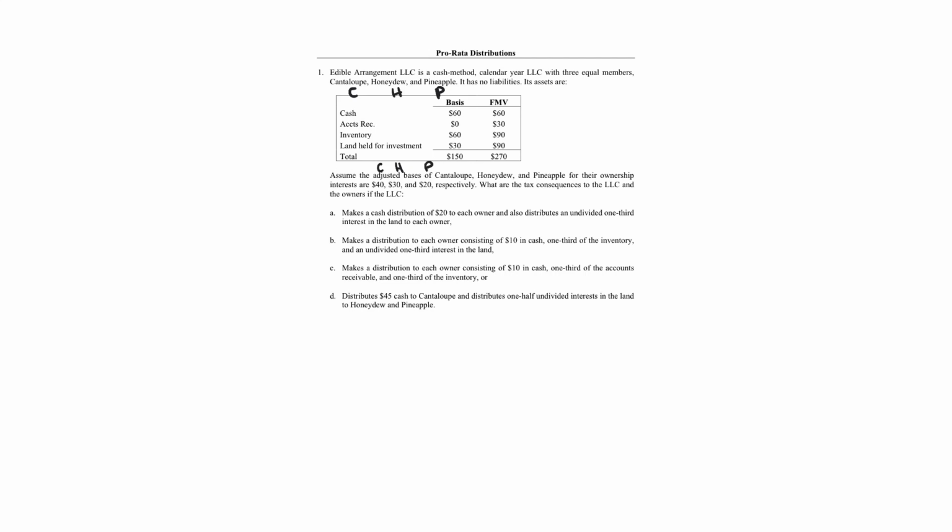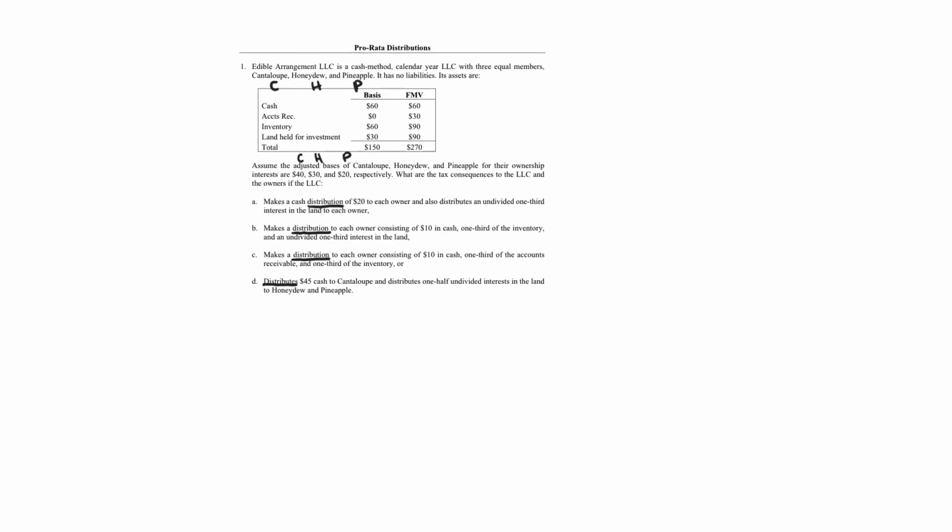So we know that if you look at the different choices, we know it's a distribution because in the problem it says distributes. So right there, you need to understand, you need to apply the distribution rules. So remember, the code sections that apply to distribution from subchapter K, we have 731, 732, 733. We also have 751B. Okay? Now 731 deals with the gain or loss recognition by the partners. It says no gain or loss is recognized by the partnership if it's pro rata.